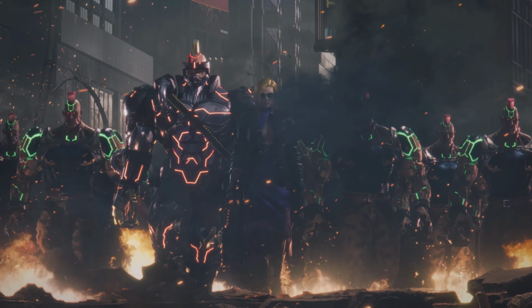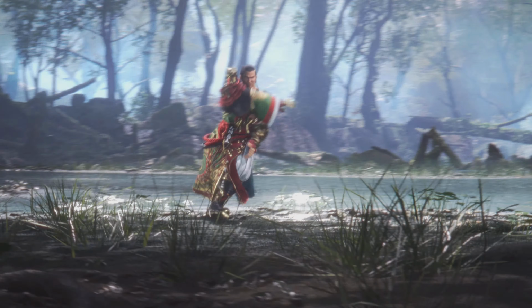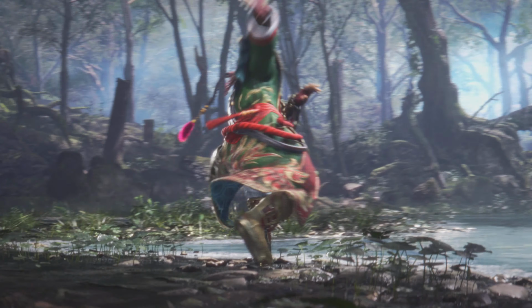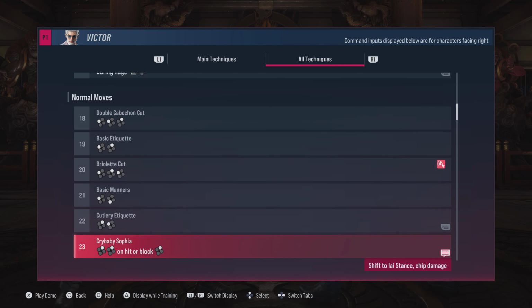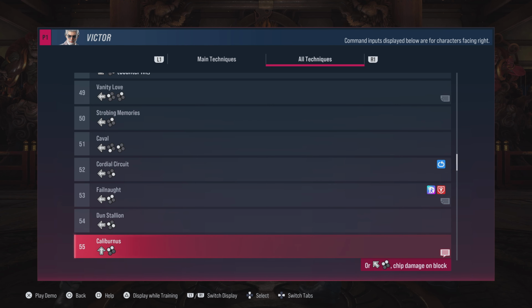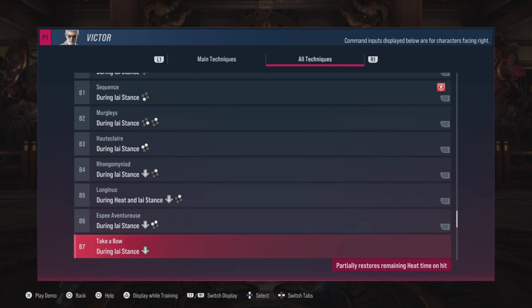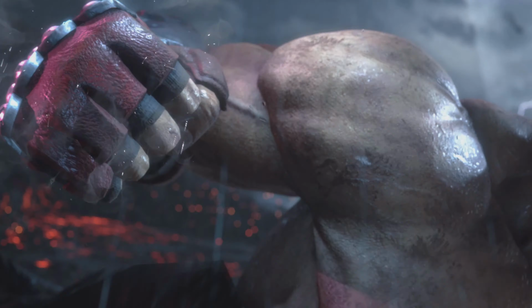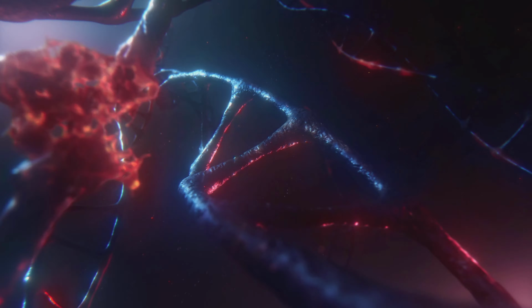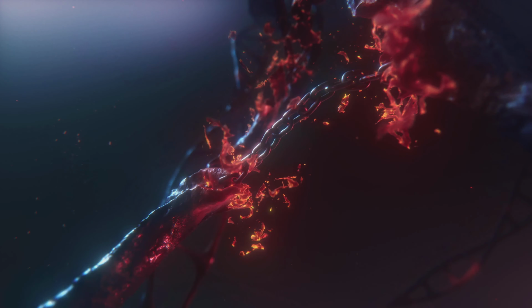Tekken 8. Yes, you heard that right. You see, the thing is, Tekken 8 does a good job of explaining its mechanics to you. However, the simple fact still remains that we have 32 characters as of now, and each of them has a massive move list. So, using Victor as an example for this, I'm going to show you what kind of stuff you should pay attention to and break them down step by step. So without further ado, let's get into it.